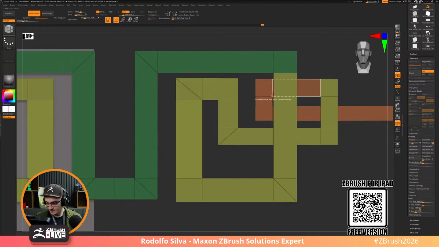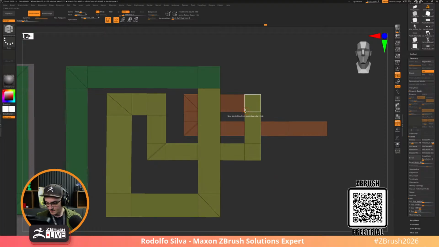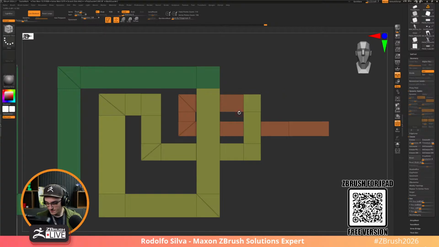I mean, bada boom, bada bing. Every little corner. Actually, I could just stitch this as well. Just collapse the edges. This could be easier, technically, but it's fine. I don't want to mess too much with that, so I'm going to slice the mesh.